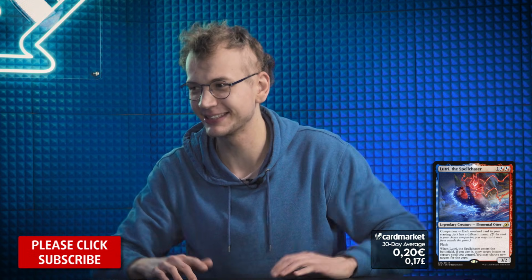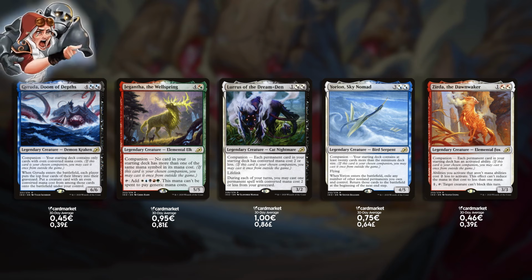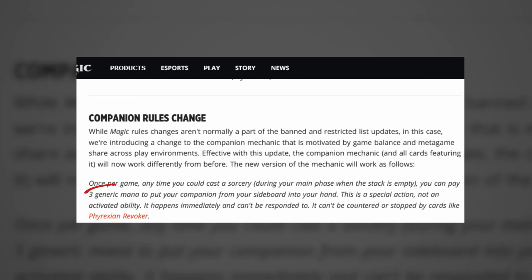Why? Companions was a mechanic that brought alongside it lots of joy. A well-balanced mechanic with absolutely no issues. So much joy that they were actually errata'd. Now you need to pay 3 mana to put them into your hand. When they started out, if you fulfilled the requirement, you just got to play with them for free. But the fun thing is, it doesn't say that on a lot of the cards. It's a mess. And still half of them are banned everywhere.